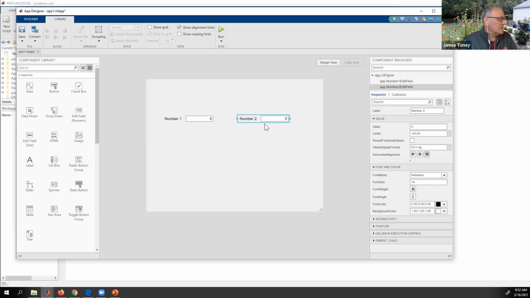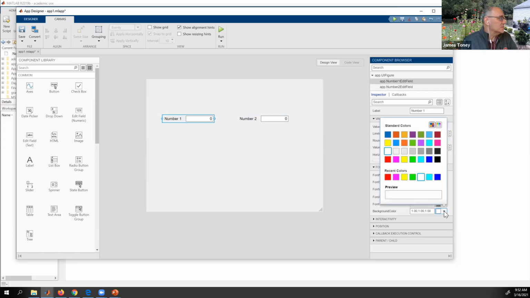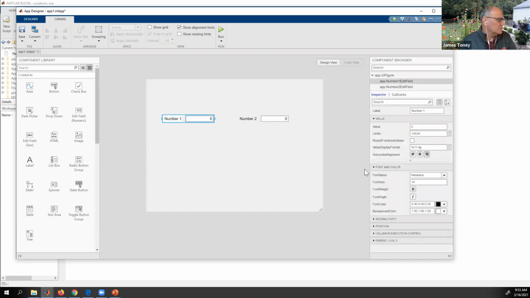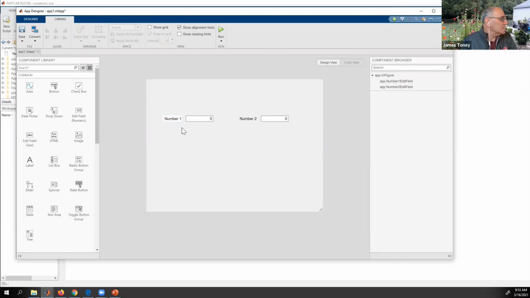And you can change things like the background color. It's just defaulting to white, but let's say I want to make it red for some reason. Okay, that looks really terrible, so I'm going to get away from that. All right, but you can do all these things to improve the appearance of your GUI. Different fonts, different background colors, text colors, and so forth. All right, but I've got my two numbers now. So I'll be able to enter the two numbers.